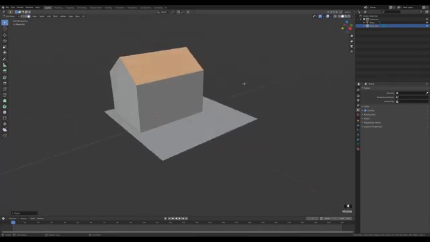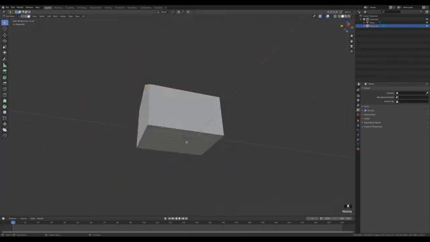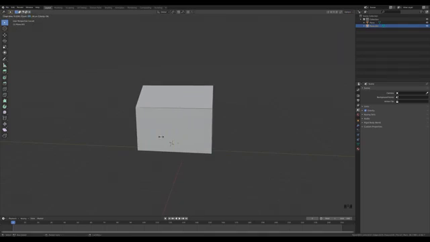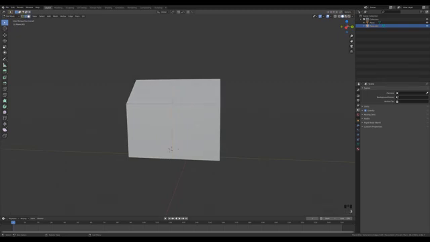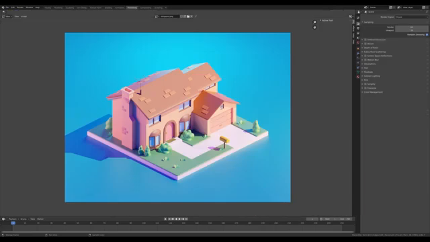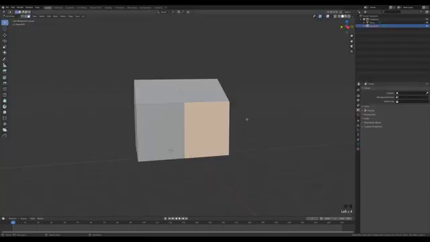And now we can press slash on the numpad to isolate this, remove this face on the bottom, we won't need that. And now we can cut it in half, so press Ctrl R to create a loop, right click to release, and now press 3 for face select, select this front face, and we'll create this kind of door shape. So there are several ways how to do that. Probably the easiest way would be to use a boolean, but if you don't want to use booleans for some reason, there's a way to do that.